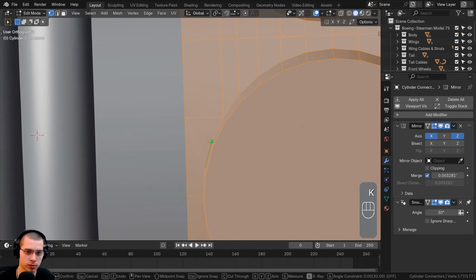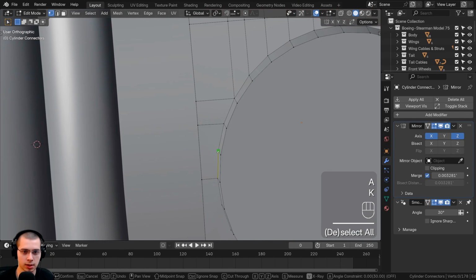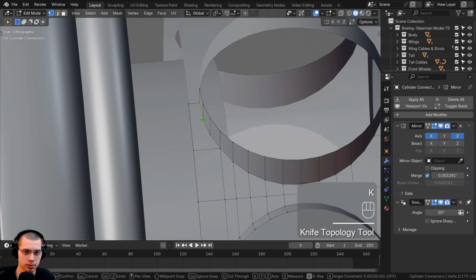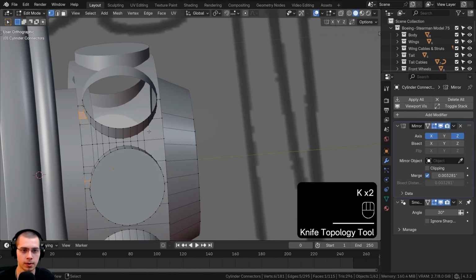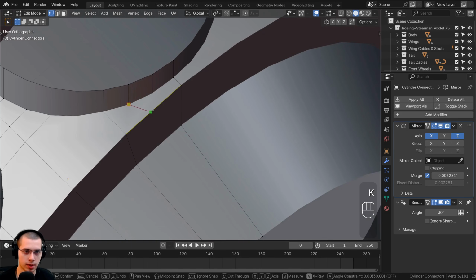Now right over here on this side, instead of cutting it all the way down here, we can use the knife tool and just cut it across. So cut it across there, and cut this across there. So let's do that up here as well. So use the knife tool, cut that across there, and cut that across there. Let's do that for the other side. So we're going to cut this right there, and then let's go back like that and hit enter. So this way it's going to create a triangle piece.